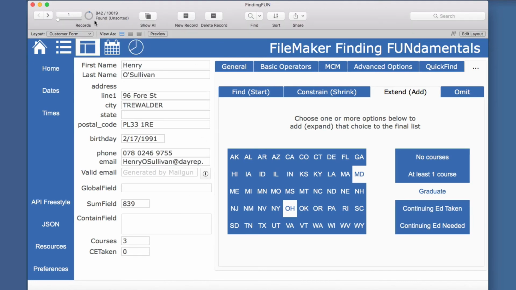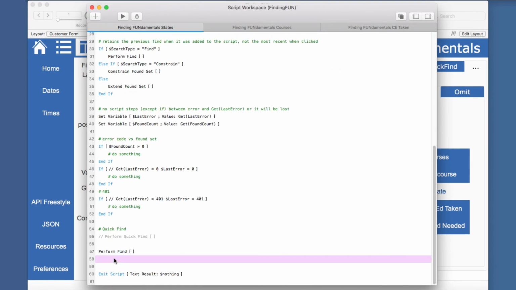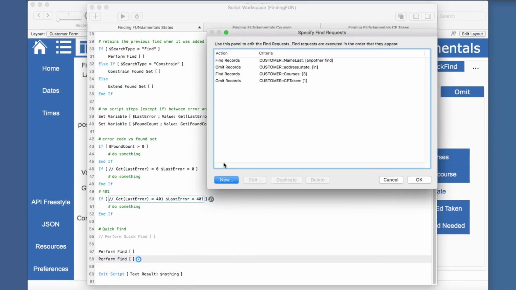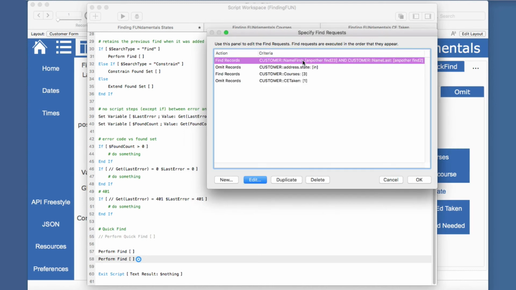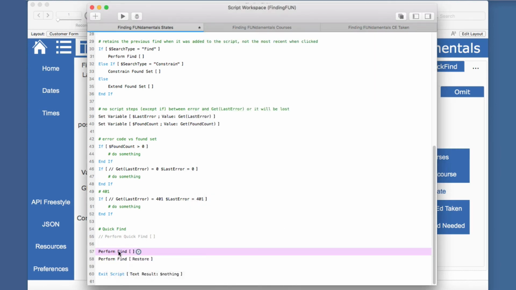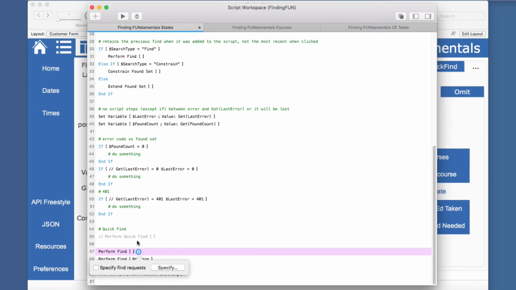So we do a perform find. We found 842. If we go back to our script, remember this is the one that we entered before. So I'm going to add another one and hit the space bar, and you can see it put all of those in here. If you double click that, it actually gives you more options that you can change the criteria if you want to, or you can even add another one in this exact same row and save it that way. So we'll just hit OK. What about this one that we did just before that? It still has the last find I did. So it saves the previous one when you enter it, not when you click the gearbox and look at the previous one that you did.